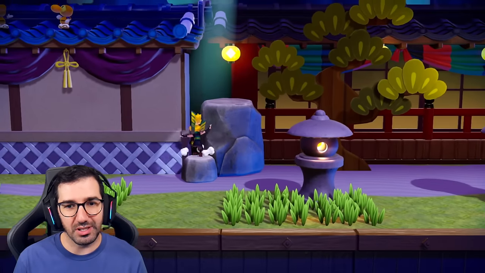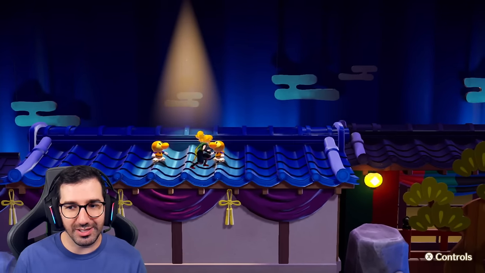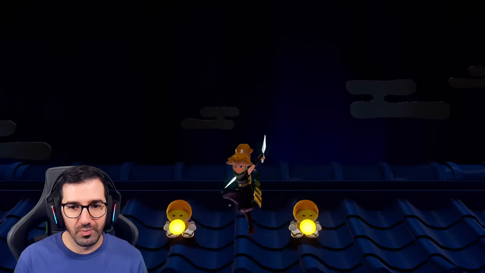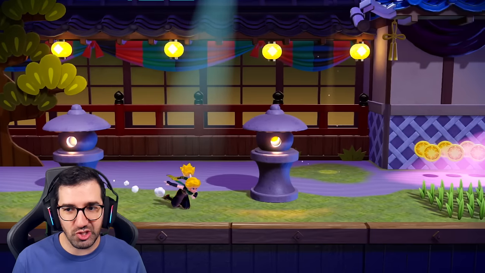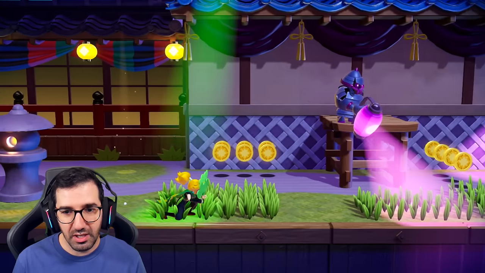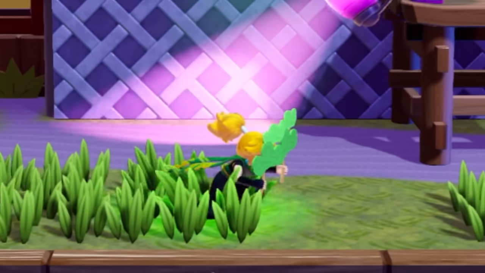Now, hold on, can I come up here? Oh, my gosh, I'm up here. Hello, if only the Ninja of Legend were here. Oh, pose. Oh, that's sick. I love that it's just so silly, but it's so fun. Oh, yeah, go. Hide yourself in the grass.